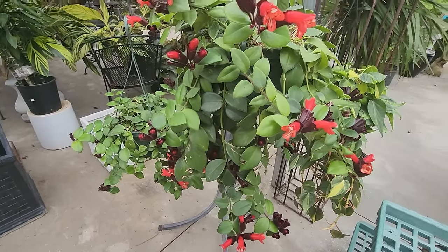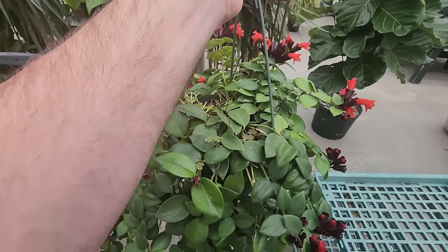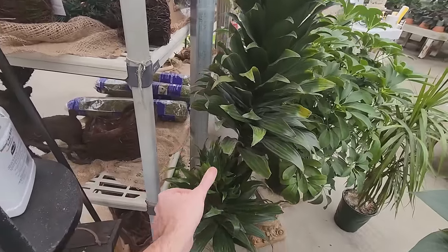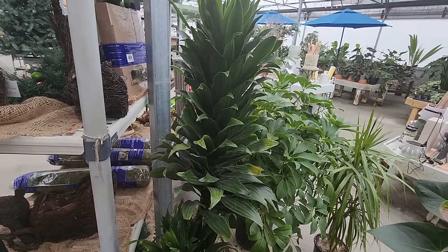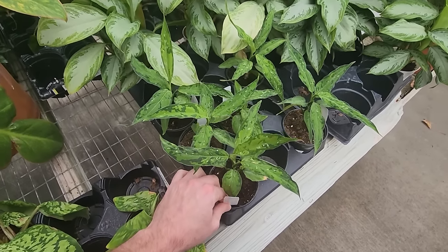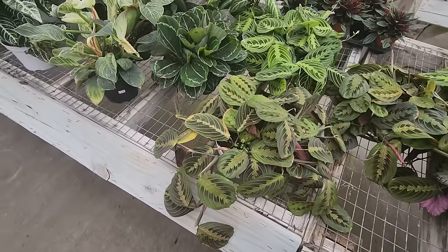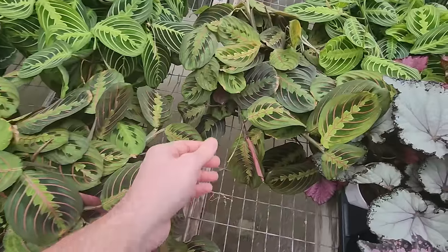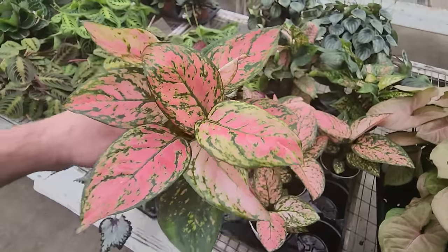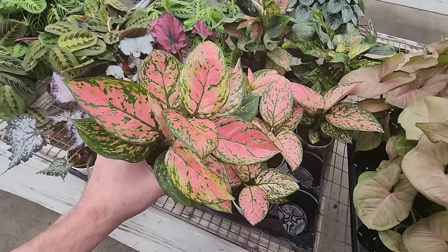This is lovely inside — big and full, lots of flowers. A nice big Janet Craig — that's what those tiny little things at the hardware store look like when they get big. I love the pillar — it's just a pillar of spikes. Aglaonemas over here, tricolor peacock — I like the speckling on that one. I always tend to get the really insanely colored ones. Oh, nice looking Maranta — it's big and full.